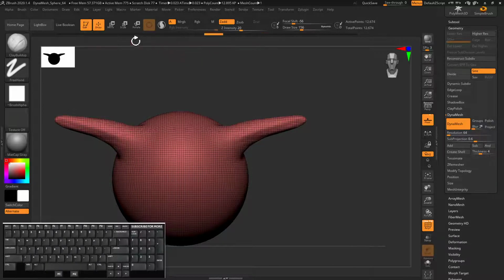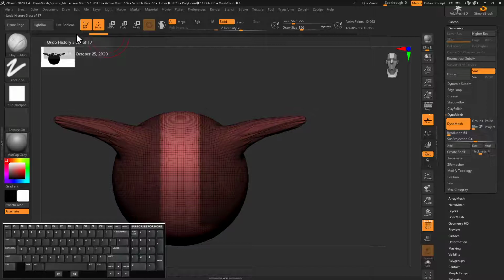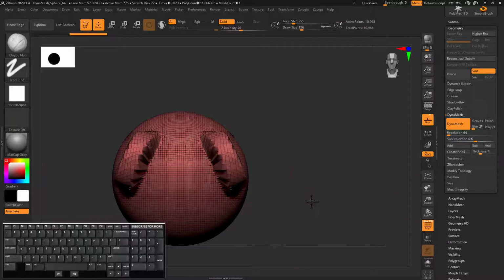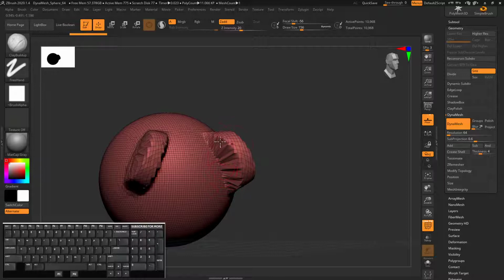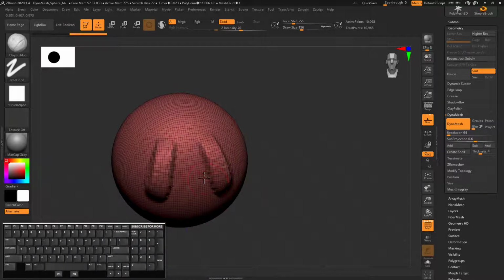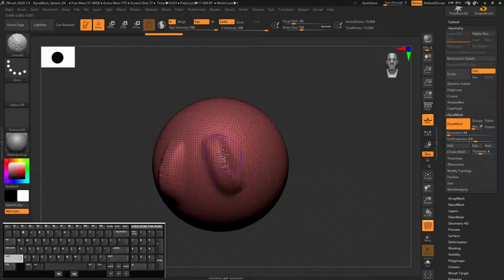So let's go back to the beginning here. Now this resolution tells you how far you can take it. For example, if I do this, you have to be careful because these jagged things will be part of the actual design if you just leave them there. So you can smooth them out a little bit and then apply this.